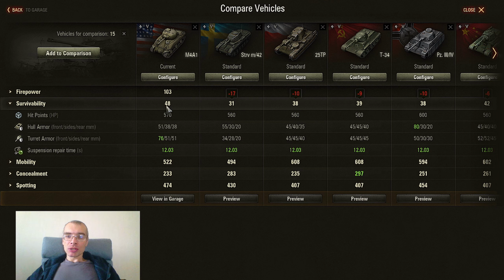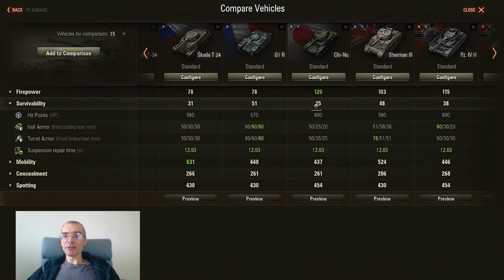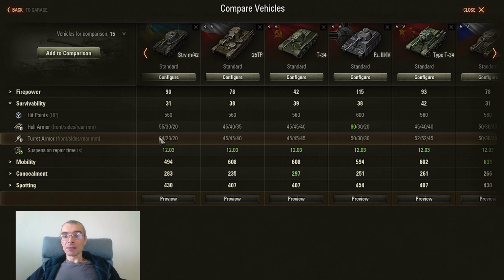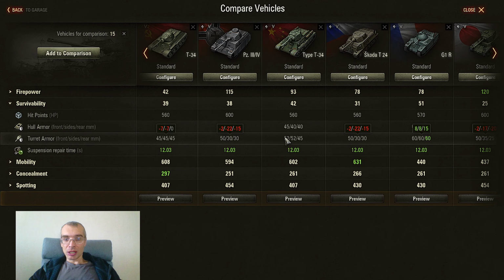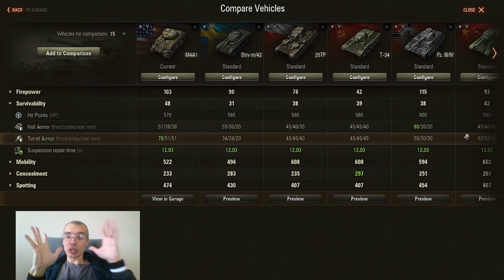Survivability. Quite good survivability overall, 48. If we compare to other counterparts, you can see it doesn't stand out particularly, but it falls in between the best ones. All right, and here we can see that our tank's turret armor is much thicker than its counterparts' turrets. It's 76 millimeters frontally, so it's quite good. Look at that. Most of them have lower than that. All right, this is another pro we can put on our list.